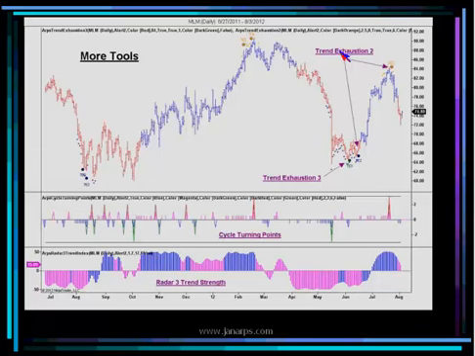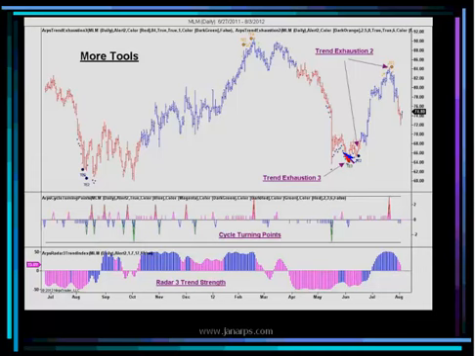And we have Trend Exhaustion 2 also. You can see it's plotted some dots here, here, and here. This is another signal tool that uses mostly price patterns to help us identify trend exhaustion. And both of these tools have these cool little cloud dots that plot around them that give us a warning before the dot even appears that some of the conditions for these signals have come together and that we could potentially have a trend exhaustion signal. So we get plenty of warning with these warning dots.